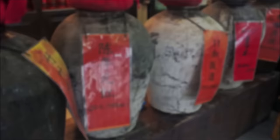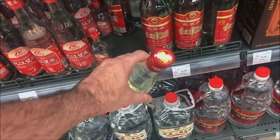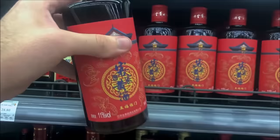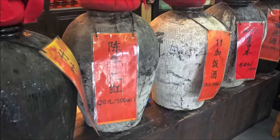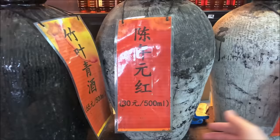So what is Shaoxing wine? Shaoxing wine is a subcategory of Huangzhou rice wine. Compared to clear rice wines like Chinese Mijiu or Japanese sake, Huangzhou is generally a bit sweeter and made using a mix of wheat and barley koji rather than purely rice koji. Shaoxing wine can refer to four different types of Huangzhou that all originated from that area. The first sort is Yuanhongjou, which is dry and generally the cheapest, most basic form of Shaoxing wine.